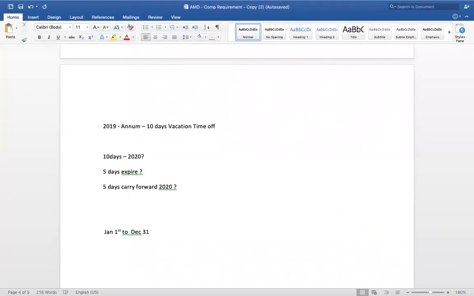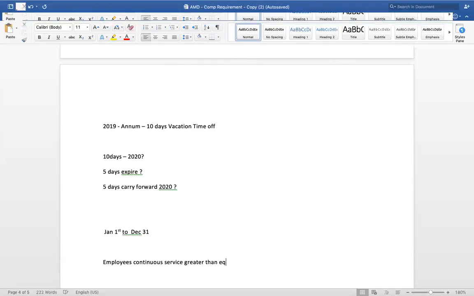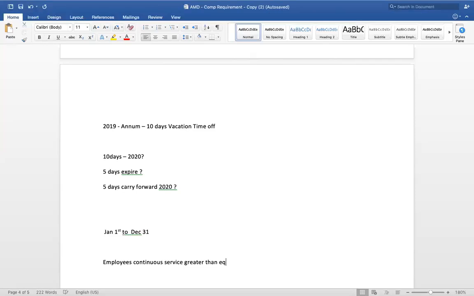You have created an accrual saying that if any employee hired on 1/1/2000, taking a past date, employee's continuous service greater than or equal to 3 years, the employee will get 20 vacation days.